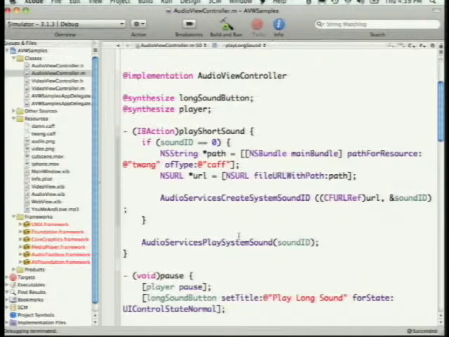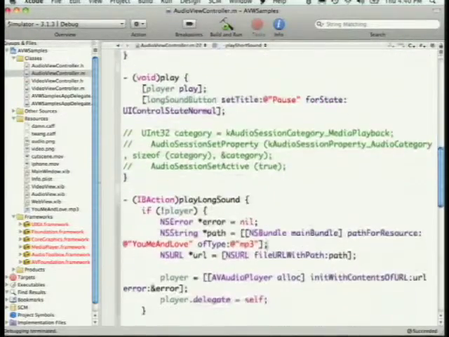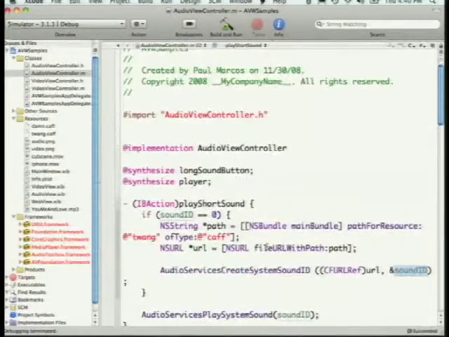And let's look at the implementation. When I click the play short sound button, it's going to call the play short sound action here. It's going to get this twang.caff out of the main bundle, create a system sound ID from it, and then play that system sound right away. So let's run.